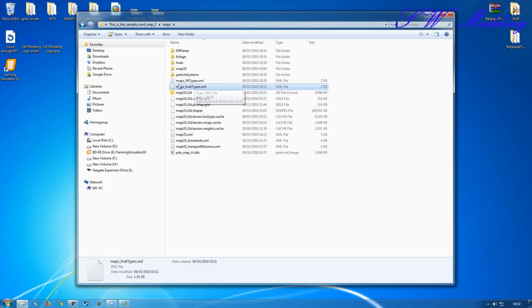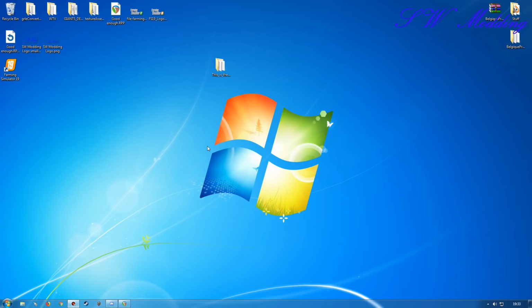So we now have our field types and our fruit types theoretically set up. So at this point you might want to go into the map and then just test everything out, so we can do that relatively easily. So I'll just switch over a couple things and we'll have a quick look at that in game and see if we get any errors.